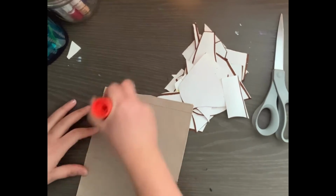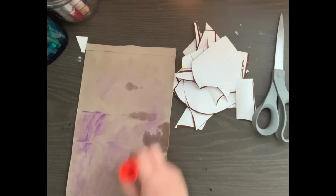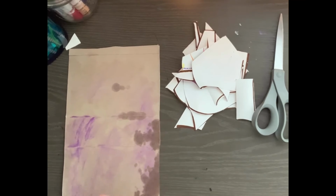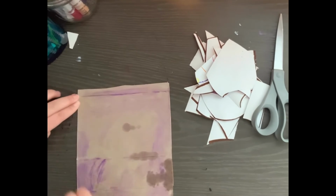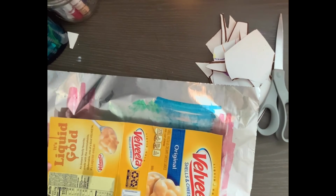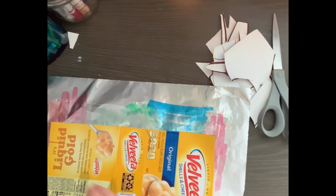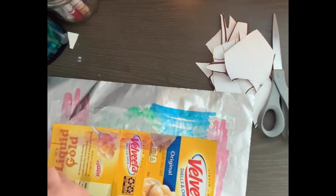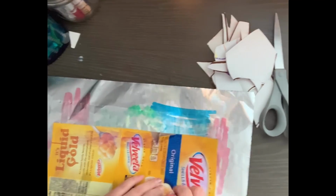So I'm going to cover this entire cardboard piece with glue. If you have bottle glue, that's going to be a little bit better. I actually don't have any of that right now here at my house, so I'm making do with just a glue stick. I'm just going to need a little bit more than I would with the bottle glue. Remember that tinfoil we had from earlier? I'm going to glue that right on there. I'm going to use the side that already has marker, so that I have a fresh piece to glue things on. Get that rubbed on. I may need to put some more glue on the opposite side here, so I can fold my sides over. You could also trim the extra aluminum foil off, but I like making things work.